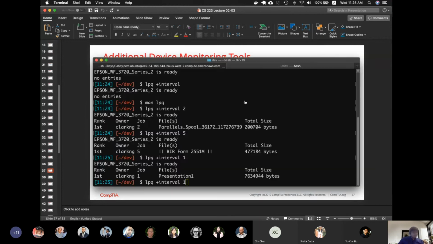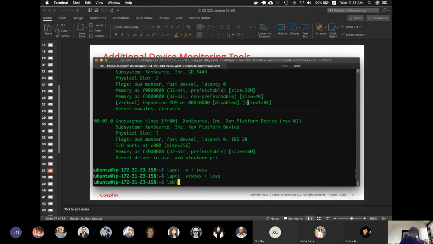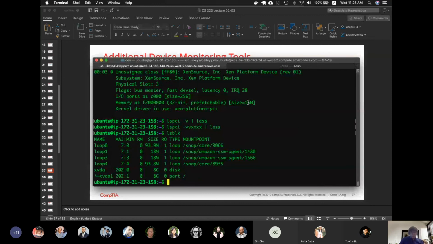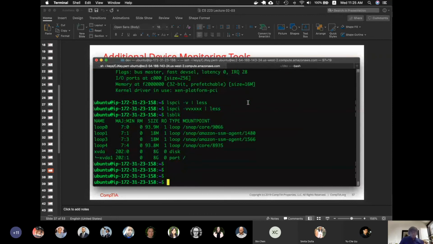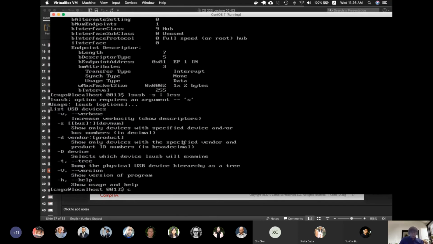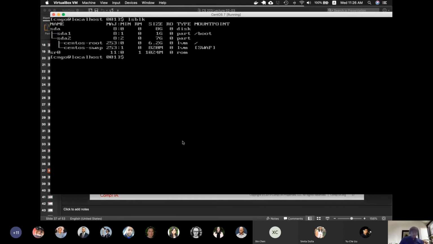Let's check it in my Ubuntu first. LSBLK. Yep, it shows you those. Let's see in my CentOS, LSBLK.